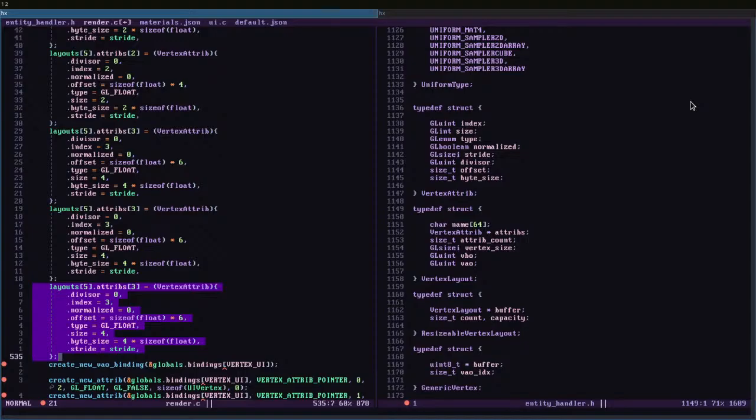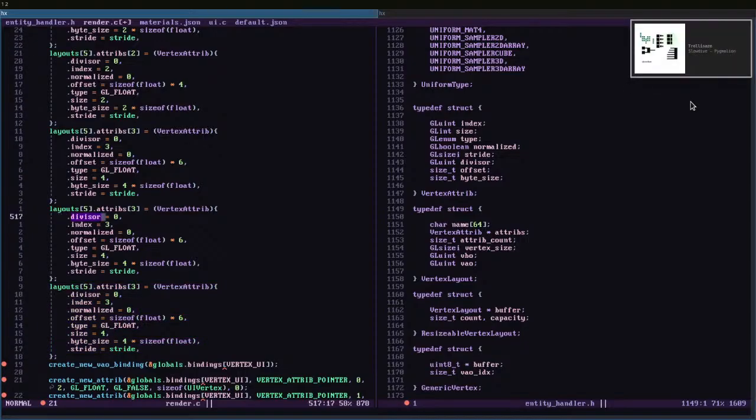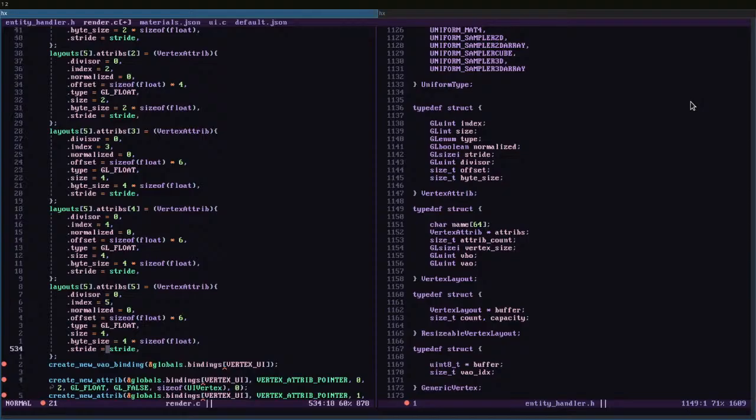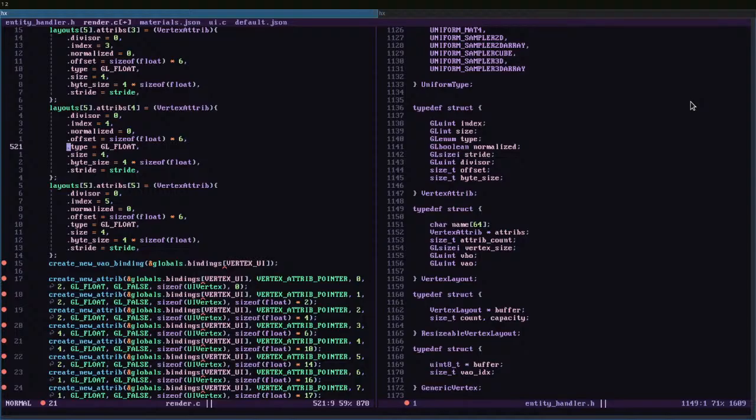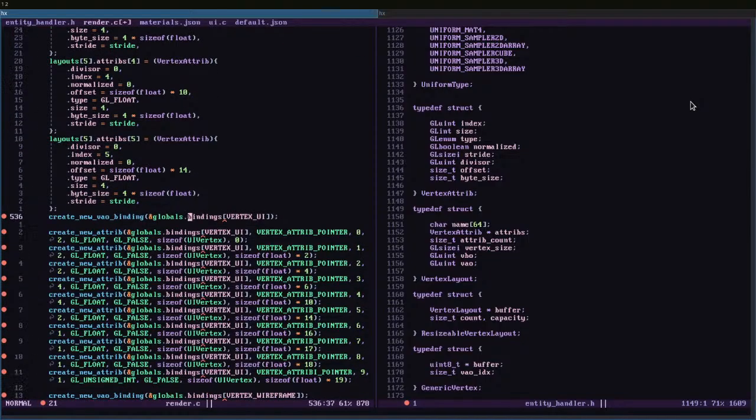Just making sure, because if I make a typo here, that would be pretty hard to track down. 100% very hard to track down. Okay. 10, 14, 16. Size is 4, size is 4, index 5. Okay.